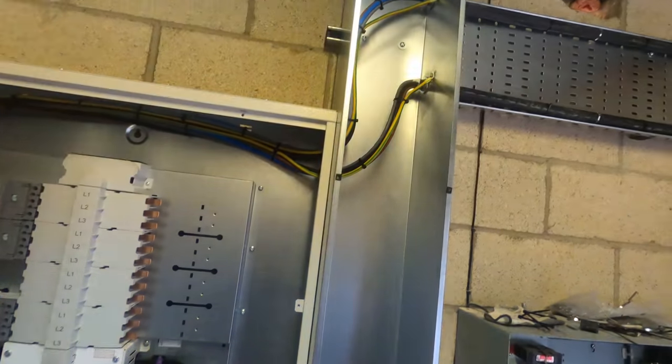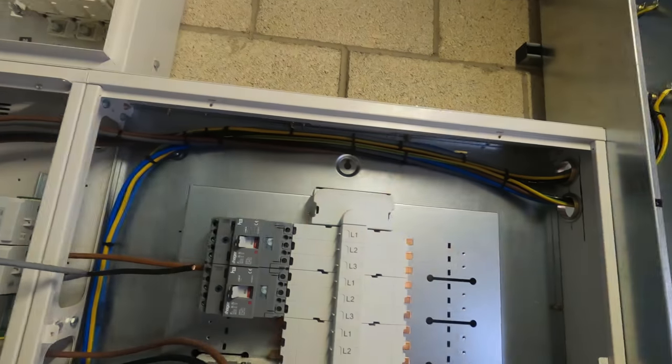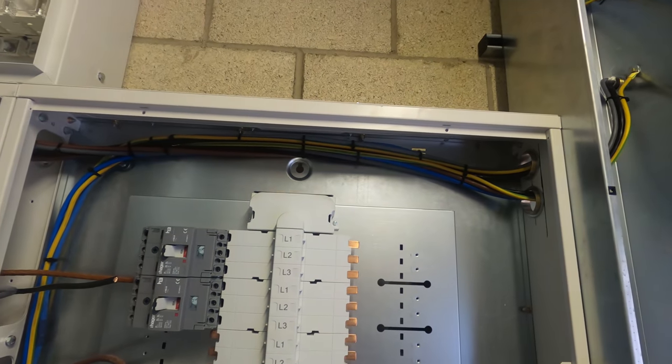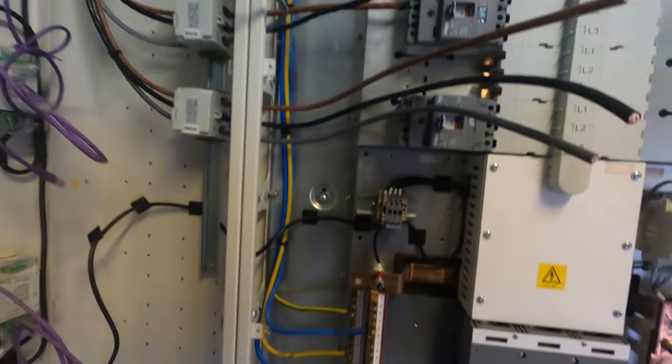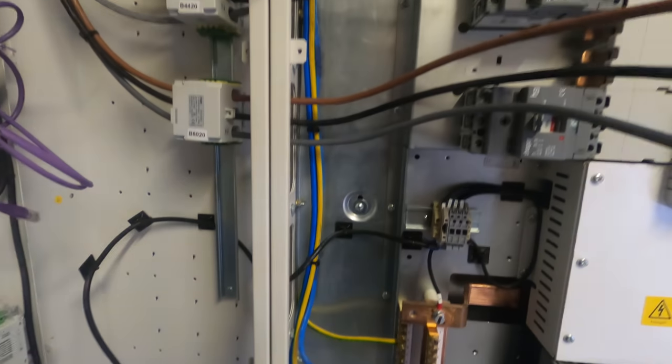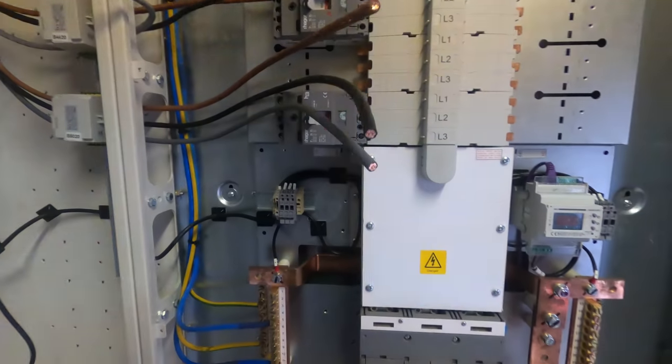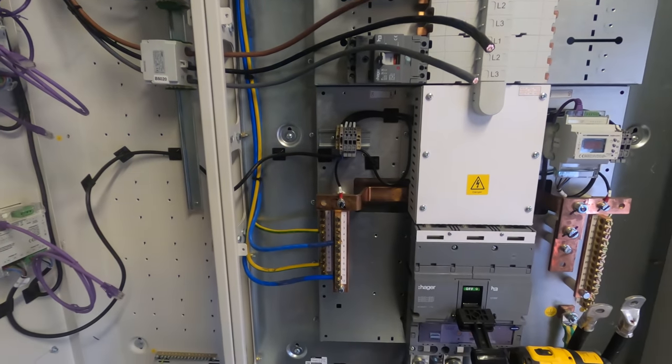Right, so this is where we're at. They're in, tie wrapped just to the air vents. I'm going to cut the ties later, but I'm just going to let them get set in their ways overnight. Tied down, we've got the air, some neutrals in. I'm just about to start putting these away into the MCCBs and then we're going to call it a day, because it's coming up to 8 o'clock.